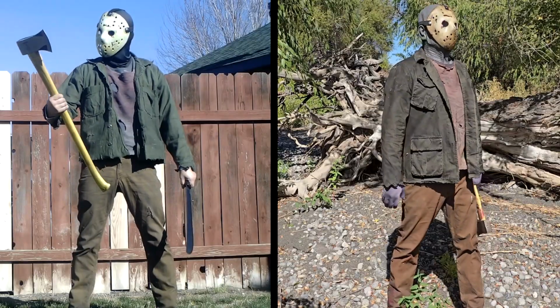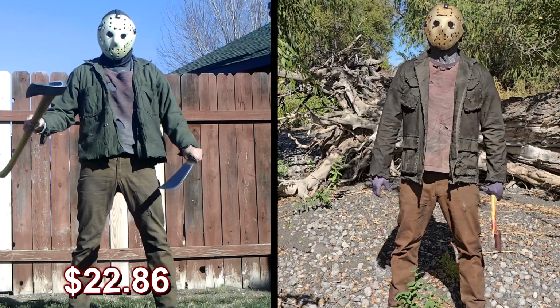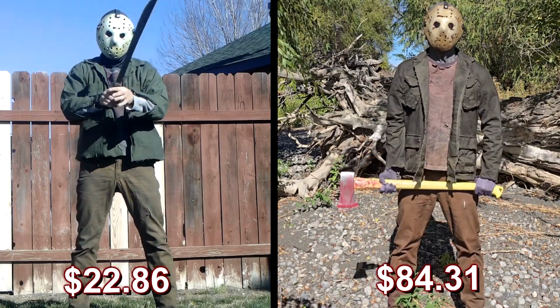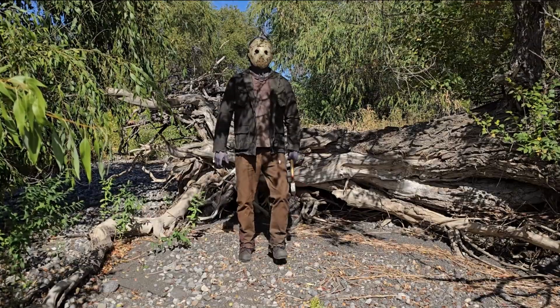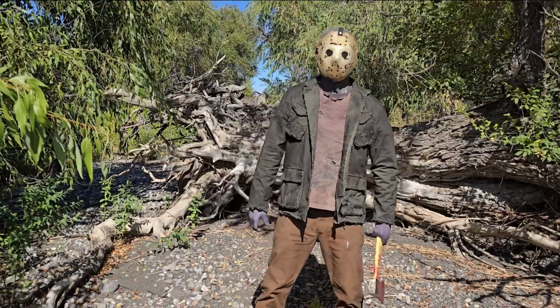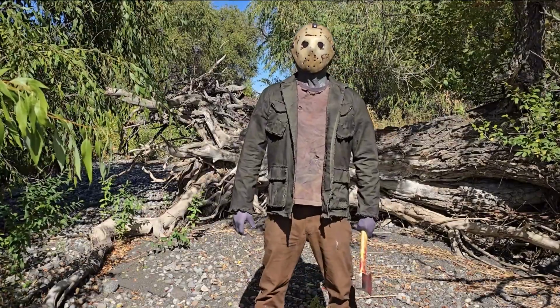So, adding everything up, my original costume cost around $23, and the new and improved costume cost about $84. But I will assure you, this was money well spent. I absolutely love the way that this Never Hike Alone Ghost Jason costume actually turned out.